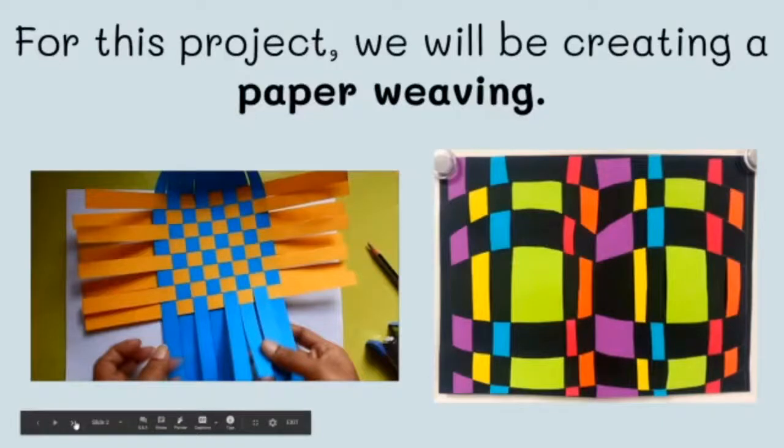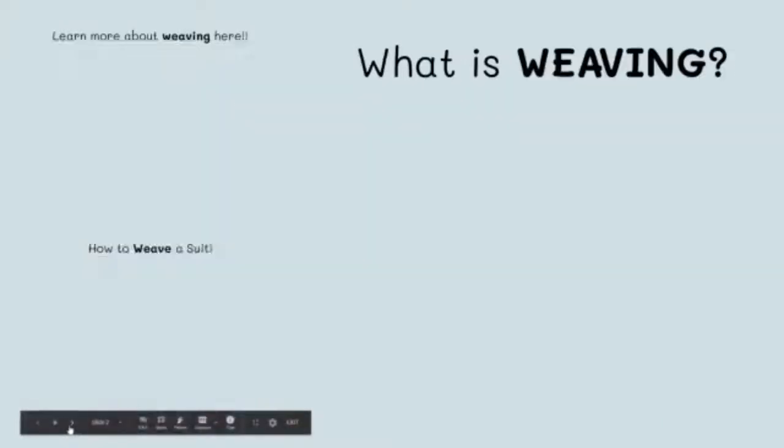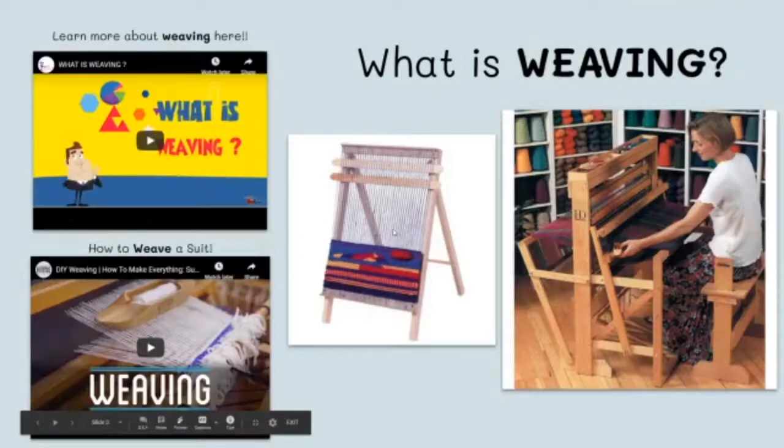Okay, we'll go over that. Just as a reminder, we are creating a paper weaving. Remember, weaving can be made out of almost anything. It could be made out of elastic bags, plastic spoons, paper, tissue, anything really. But it's traditionally made out of thread or yarn, and this wooden contraption is called the loom.